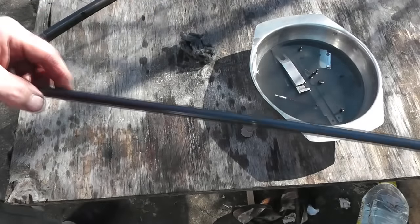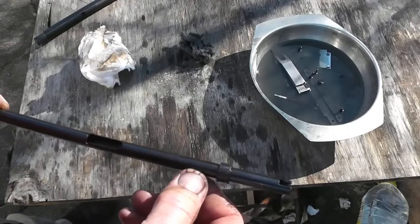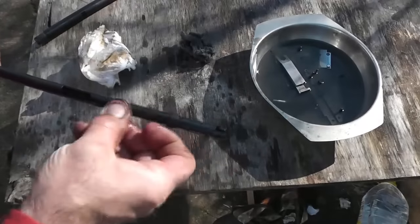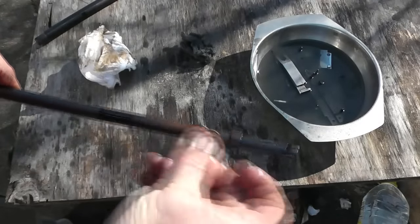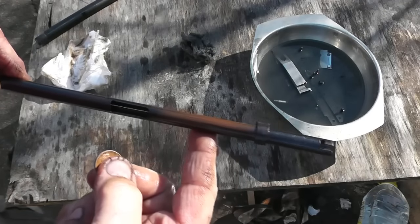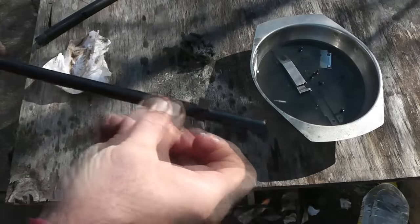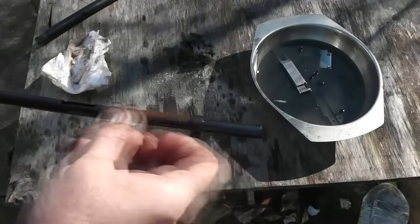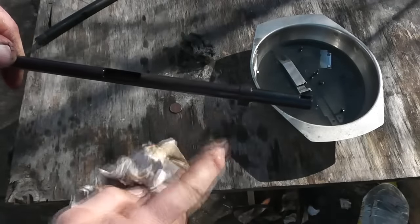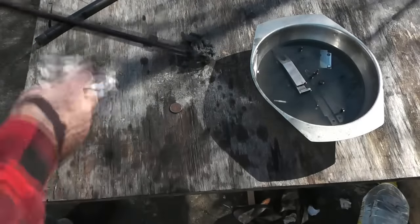Same thing with the magazine tube. It's got rust on it. There you can see it. You can see all that rust. I'll give you a close-up there. That penny will take it right off. See that reddish brown color? That's rust. That's been dissolved and lifted off of the finish. And I'll wipe it off with the towel where you can see it. See that? I'll have to go over it quite a bit more, but I'll go over it with steel wool again after I'm done with the penny.